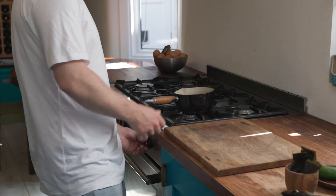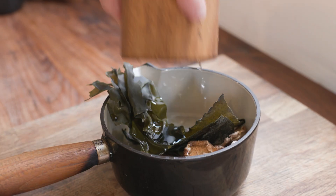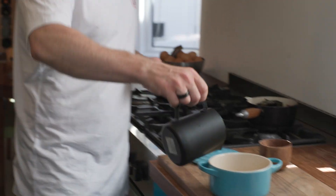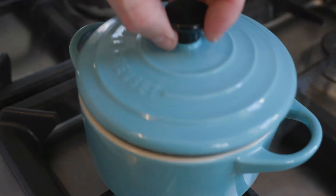So we're going to make the dashi. We're going to basically use these dried shiitake mushrooms and some dried British kelp, put it into the pan with some water, and basically simmer that for 40 minutes to make our dashi. Lauren, I'm going to show you how to cook perfect rice. Take one part rice, not washed, one and a half parts water. Bring it to a simmer with a lid on, and then when it comes to a simmer, turn it right to the lowest heat. Then, when the water runs out, when there's no more moisture left, turn it off. Keep the lid on. Done. So simple.